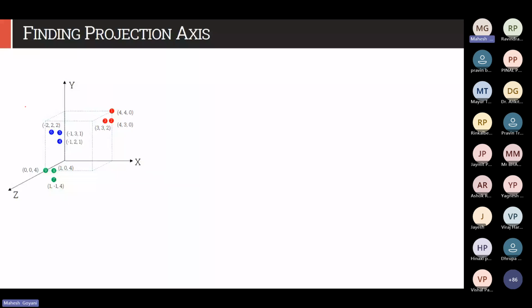So they will have three components: 440, 430, 332, and so on. Now see, if I project all this data on the x-axis, so this is my data point 1, I will project it on the x-axis. I will get it somewhere here. I will lose my y component. I will lose my z component as well. So that first data point will be just a 4, whatever is the x component there.